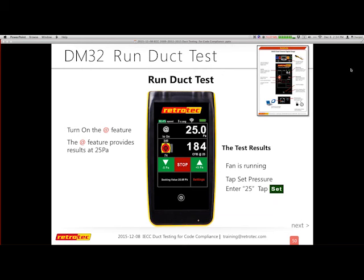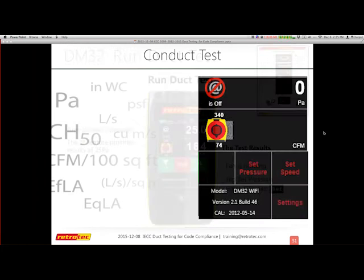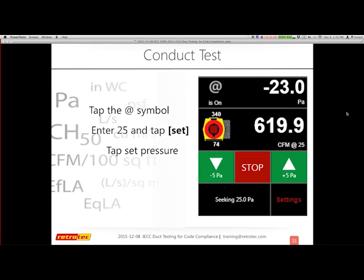So we turned on the add feature, which gives me the extrapolation feature that's reading right below 184. So it says I have 184 CFM at 25 pascals. Again, the add feature is designed so that if I wasn't able to reach 25, it would still give me my results as though I had reached that. So the fan is running, and I now have my results. It only takes a few minutes to confirm what you've got, and the most difficult part about these tests is covering and uncovering the grills and the registers.